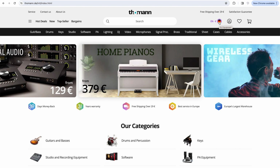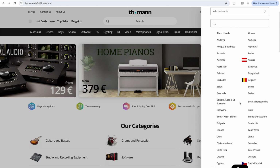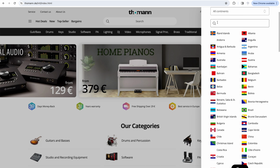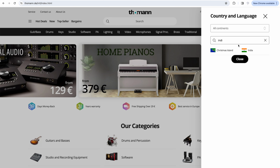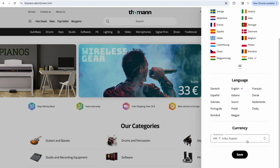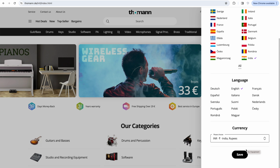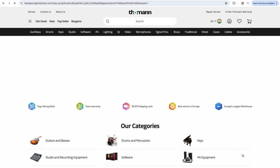Now what I want to do is click here and select my country. I'll go to all, okay? Let's type in India. There we go. And let's look at languages, which is English, that's great. And Indian rupees, that's great. So I have an idea. Let's save this. All right, awesome.